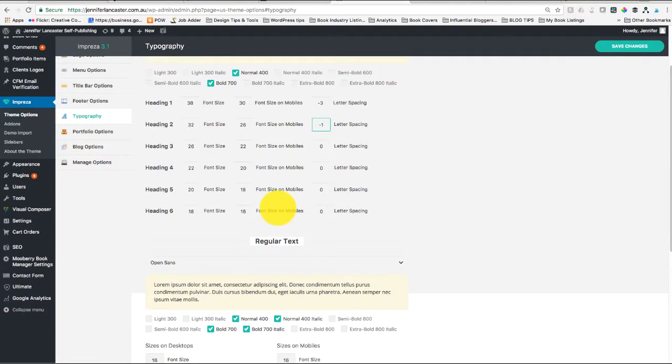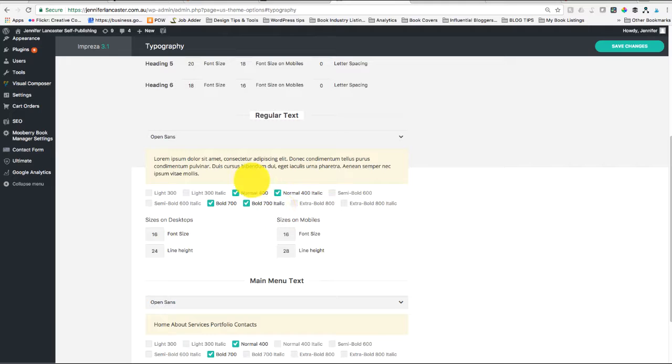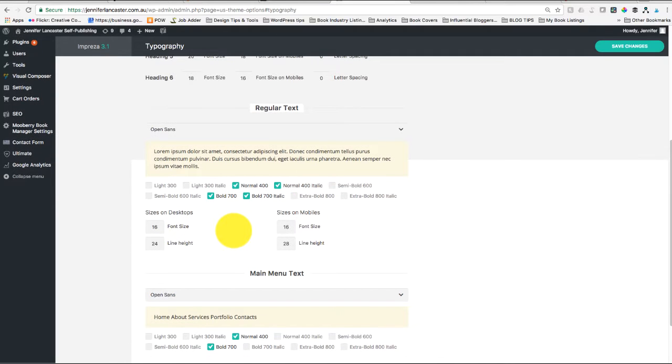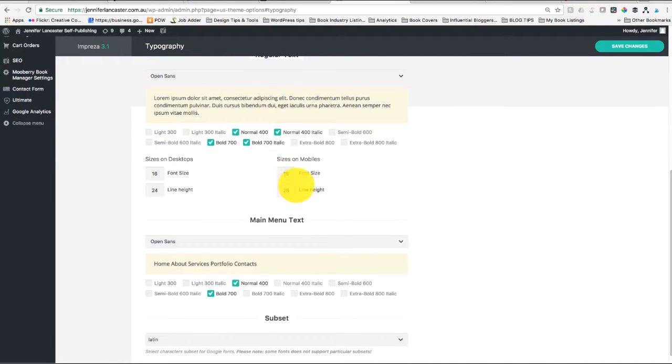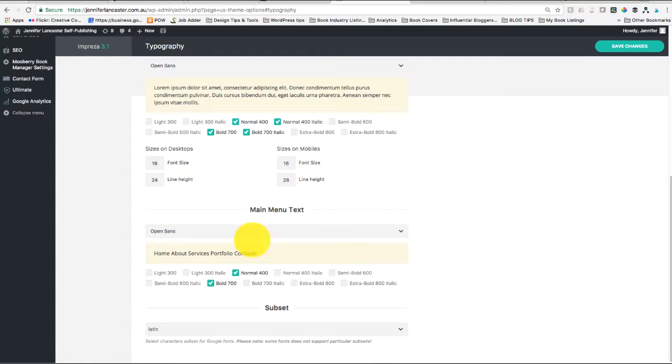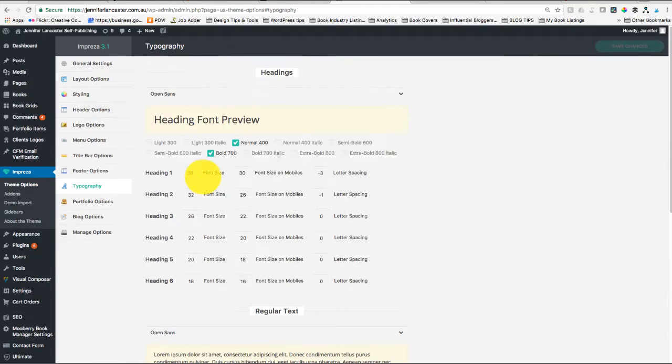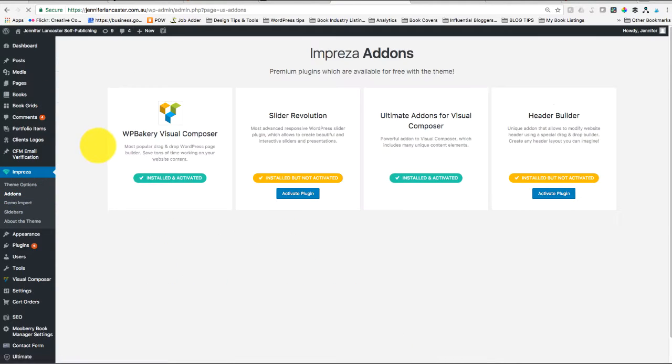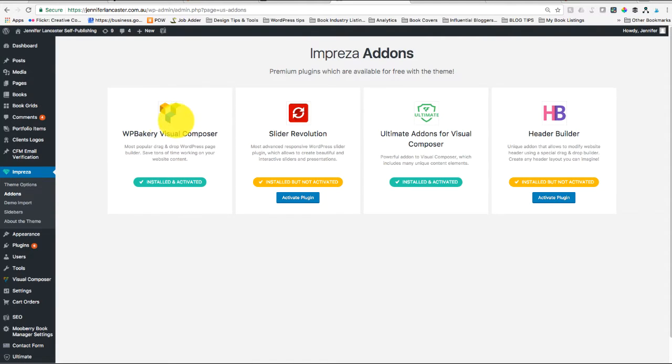It's just easier to read. Yeah, so a lot of people have really tiny fonts, can't stand that myself. So it's good to have a nice size for reading, and it's not so much important about the font as the reading size and the clearness of it. So it's all pretty much set as it was put in. There's add-ons with Impreza, the visual composer you'll be using to do Page Builder in the next video.